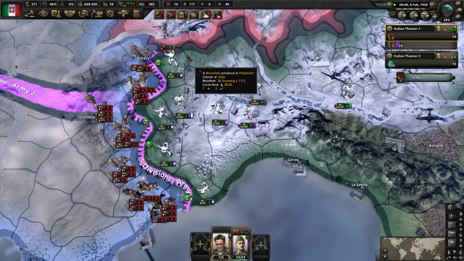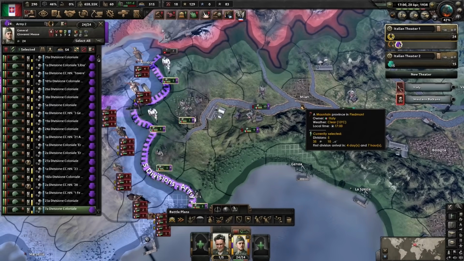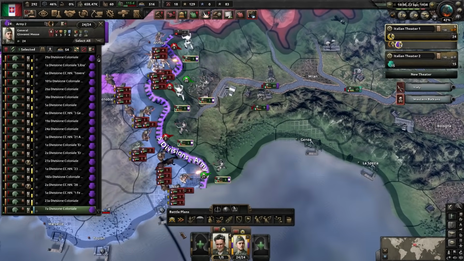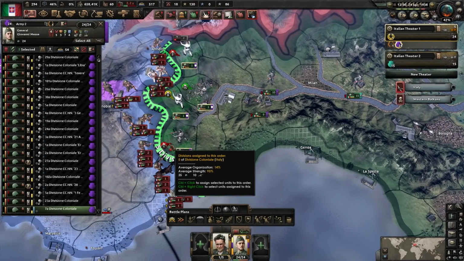Not. Now have a single division across the entirety of the front and get this, we're still holding. Full air control, one division across the front line. They've stopped attacking us. Oh no, you don't. Exercise. And then they attack us again. Now, don't worry, you're probably going to lose a few mountain tiles here. It really isn't a big deal.